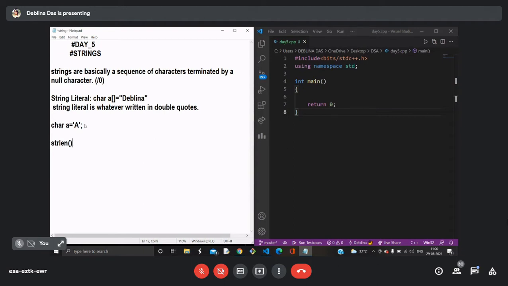Inside the round brackets, you write the name of the string variable. Okay, and there's another thing, that is the sizeof operator. But the difference between string length and the sizeof operator, I'm going to show you in the VS Code. With sizeof, here also you write the same.